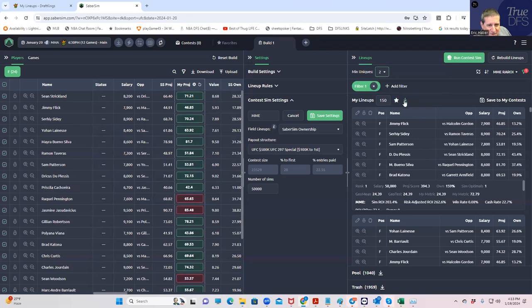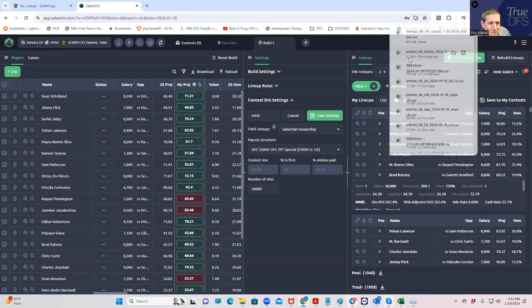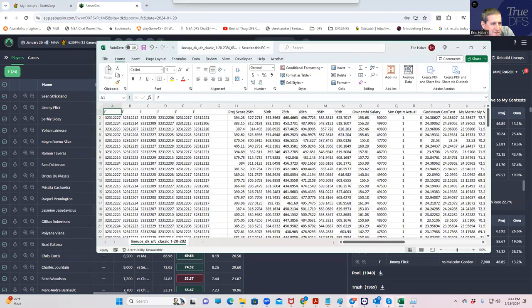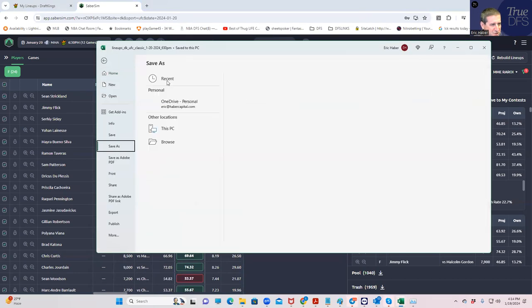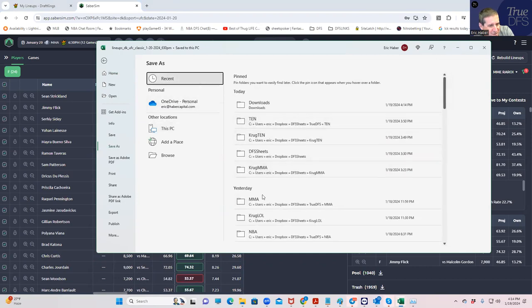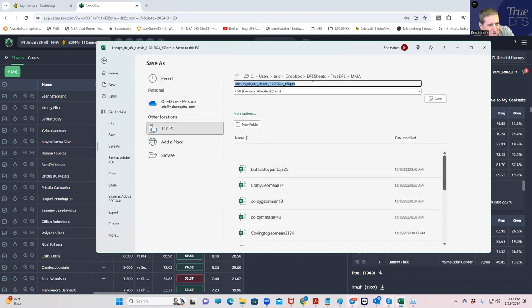So what I like to do is save these. We've got to call them something, right? Now, if I had already entered lineups, I would have been able to use the entry editor, but I haven't done that yet. So I'm just saving these offsite so I remember what they are. I'm going to change all these as the projections update, obviously, but this is more about process than anything else. So we'll call it something you remember, like 150.